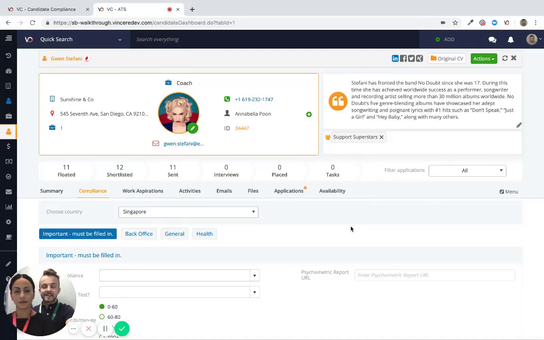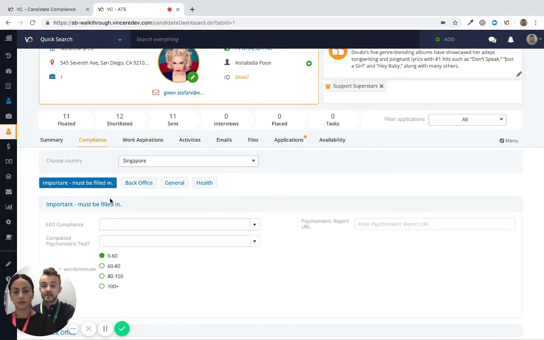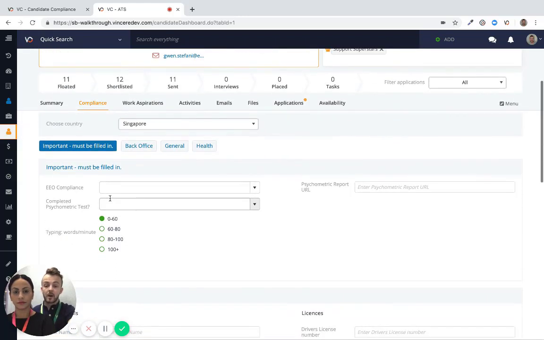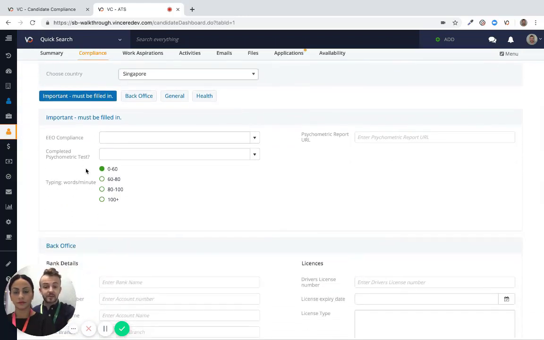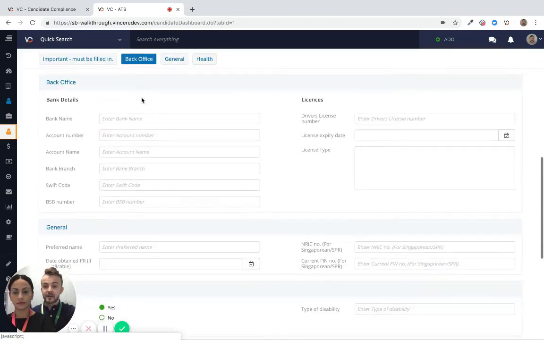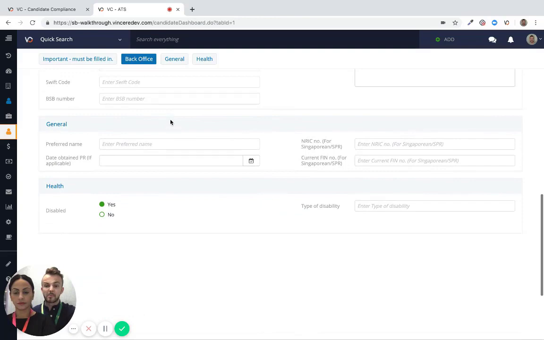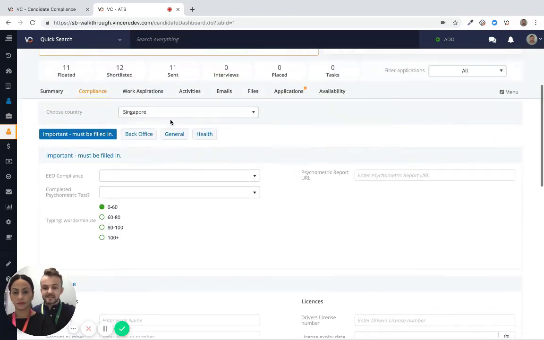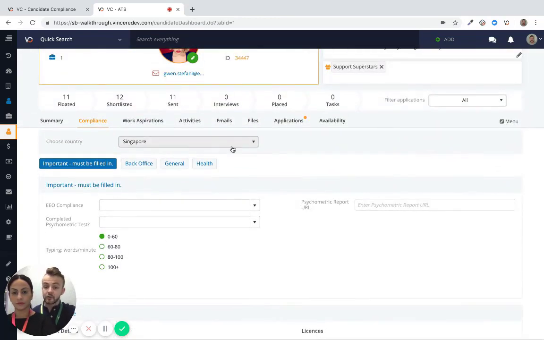So the next one, guys, is a very juicy feature. So what we've done now in the candidates compliance tab on the candidate's profile, this is fully configured now by your Vincere super users. What I mean by that is you can add new fields in here, you can create new ones, custom fields, add them in, and then they also sync to the engagement hub as well. This is perfect for things like back office, so you can get a candidate, account details, bank details, compliance, visa statuses, anything like that, and it's on a per country basis as well.